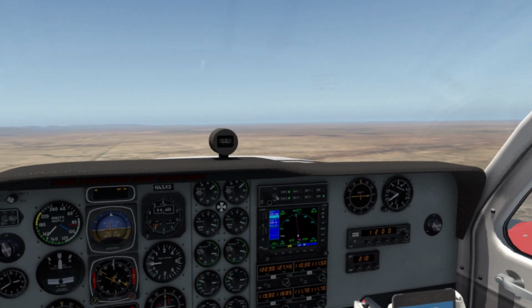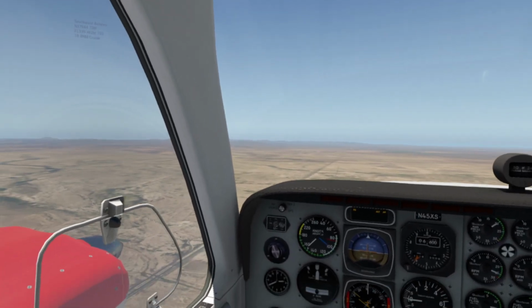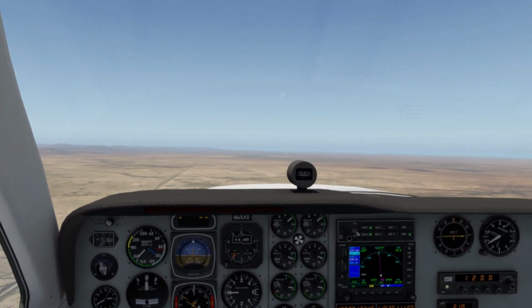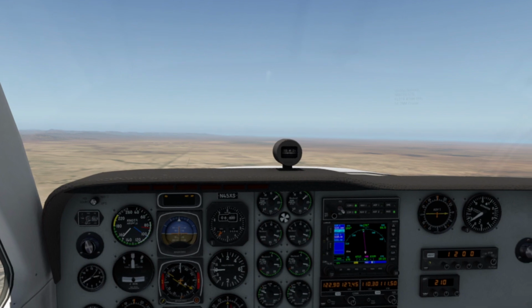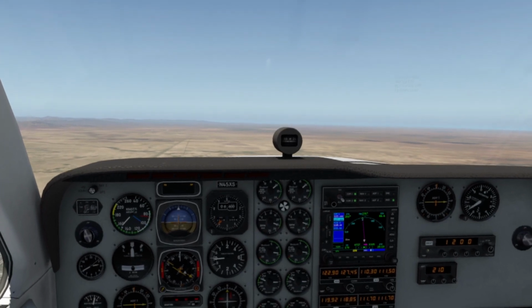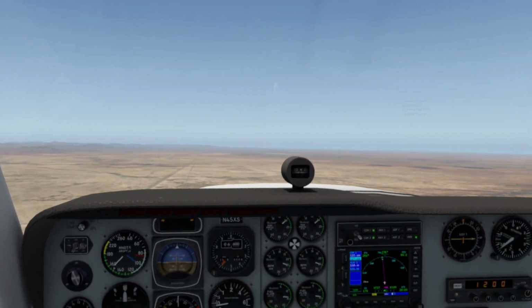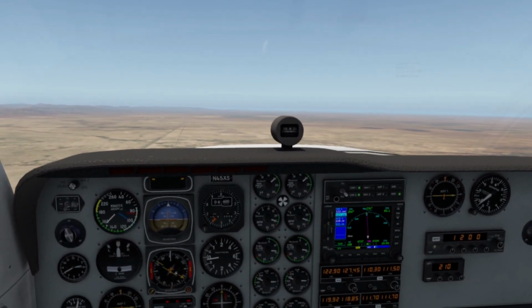Lowering my manifold pressure to 20. And let me slightly descend, get to my proper altitude I wanted.